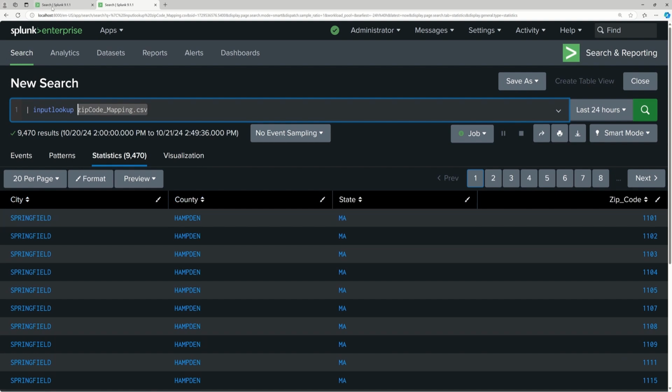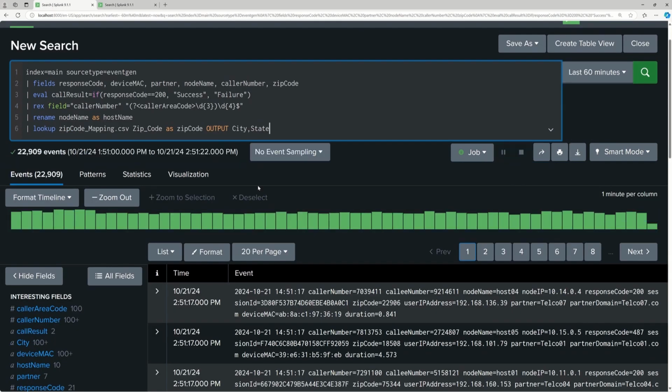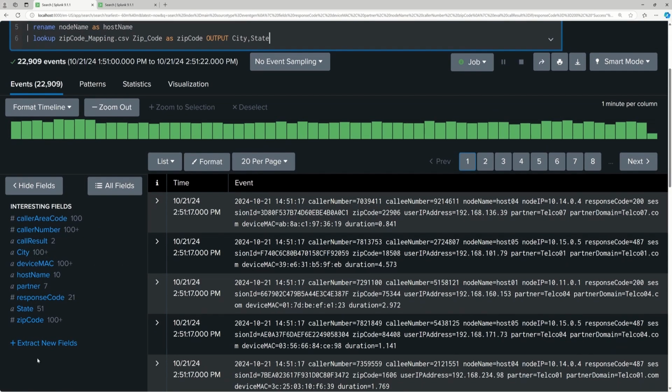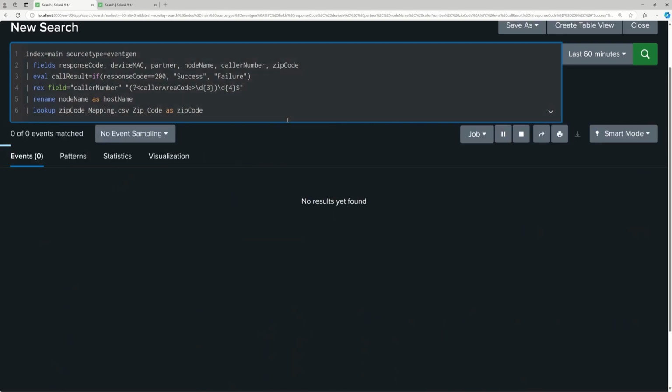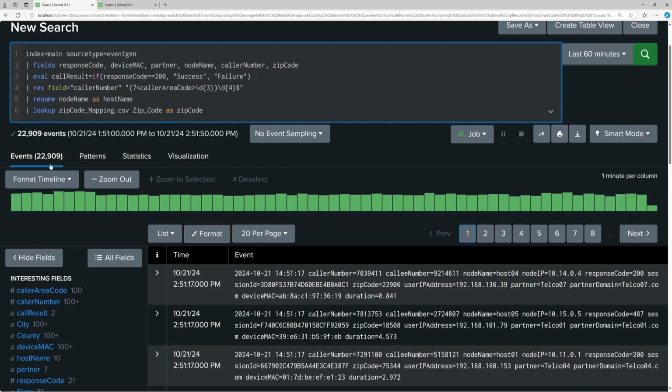It's only going to output the city and the state, but that's what I decided to do. If I don't have that limitation, then it's going to output everything. So you see here city, state, but you don't see a county. So that's just how you can use distributable streaming commands. And when you use it this way, the lookup command is going to execute at the indexer.